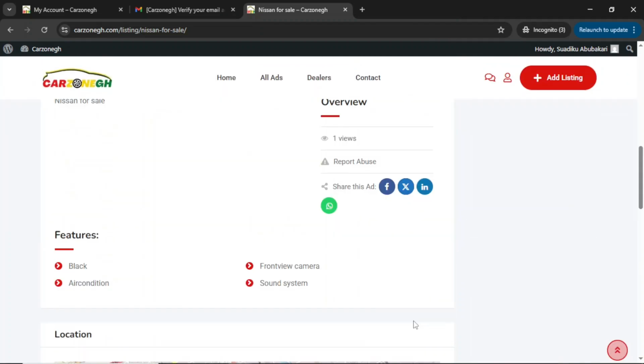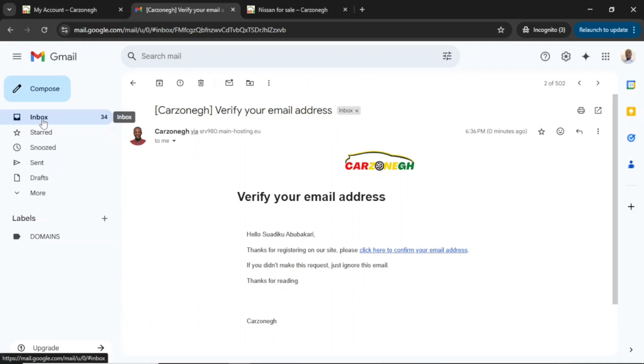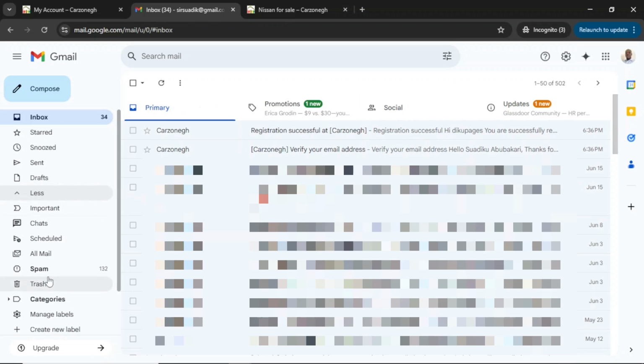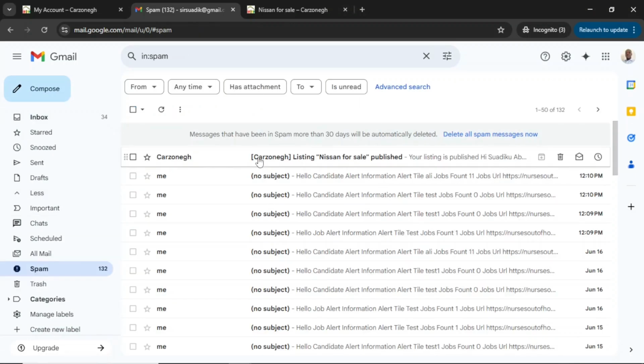Awesome. It should be noted that when the ad is being approved, the customer will receive a message with regards to the approval. If the listing is being declined, the user will receive a message accordingly. So let's check that message up. If I go back to inbox, okay, I don't have a new message. Let's check spam. Okay, you see that I have it under spam.